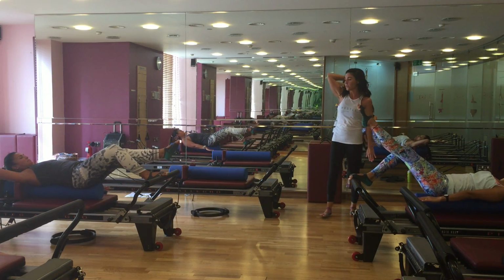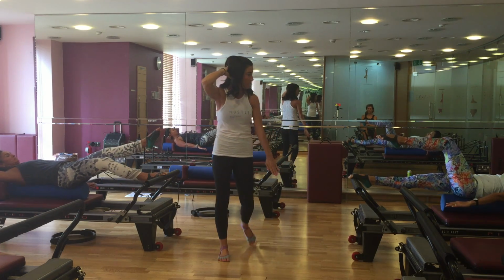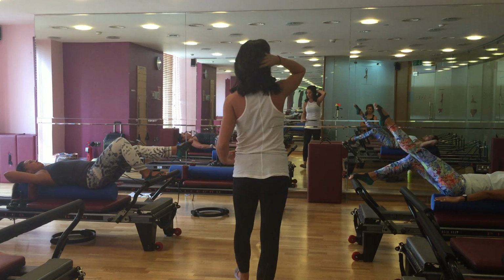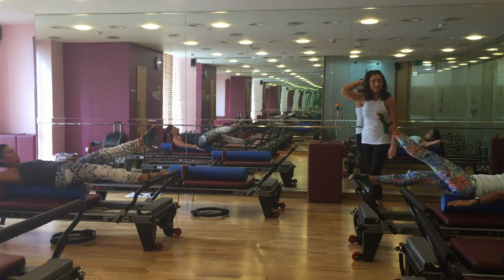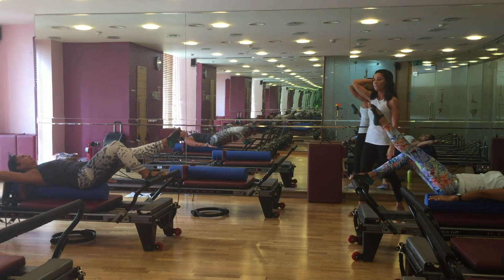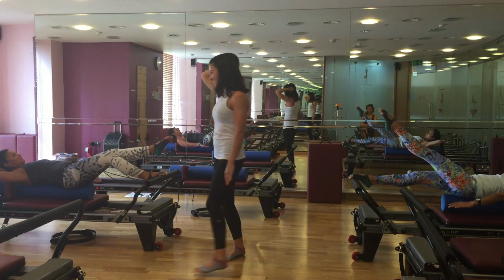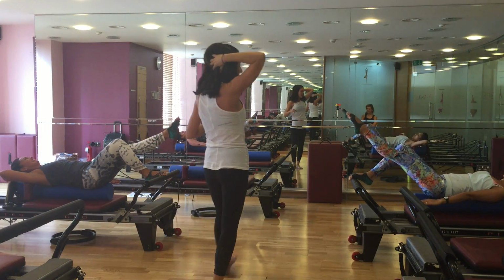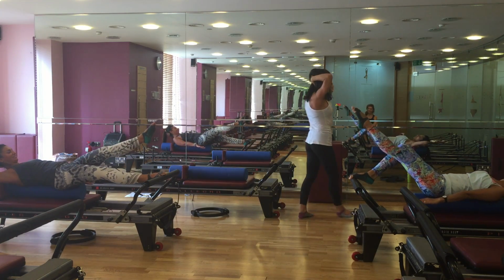Breathe in to prepare. As you breathe out, straighten your right leg, curling your head and chest forward. Not a grand bas yet, just the simple curl-ups. And then breathe in to return. Do 3 more. Breathe out, straighten your right leg, curling your head and chest forward. Breathe in to return. 2 more. Breathe out to straighten and curl. Breathe in to return. Last one before we add on. Breathe out to straighten and curl. And then breathe in to return.